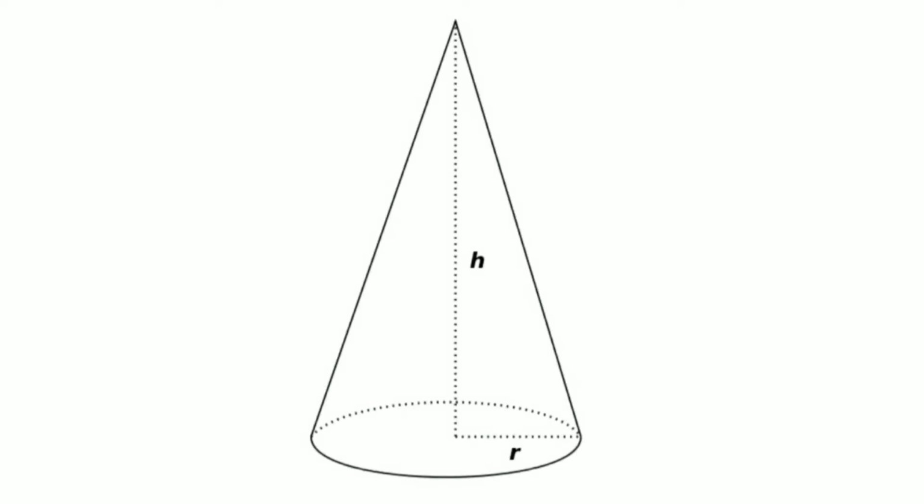Apart from that, there is one solid that is called cone. We all know how a cone appears. At the bottom base, it can be seen as a circle, whereas at the top, just a point can be seen. That point is called apex. And when you look from the front, a triangle can be seen.